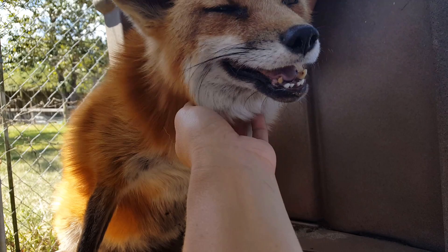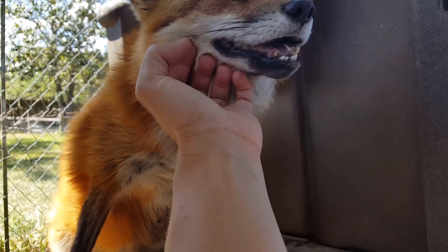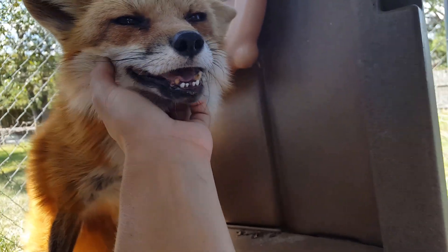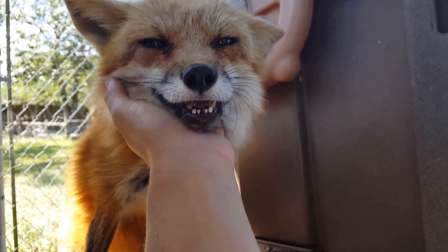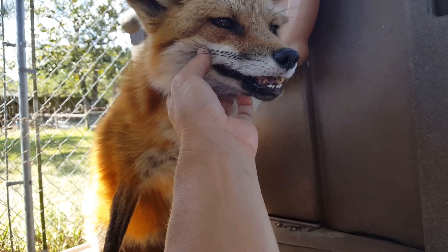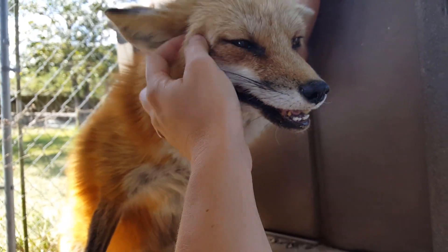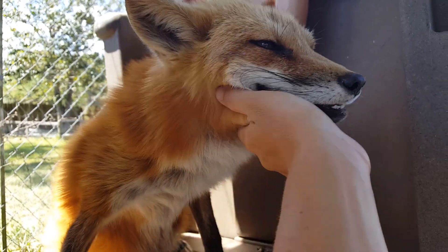She's super sweet and very friendly. We're going to be wanting to do a video on her and her cage. We got the male fox in here but he's hiding in his den right now. Pika, I think, is pregnant again this year. So I got to go get her some hay and some bedding for her to have her kits here in the spring, and we'll also do videos of that.